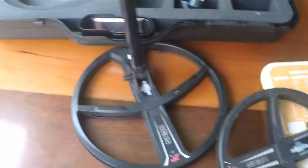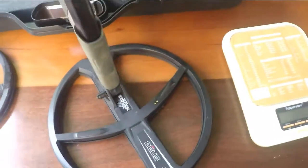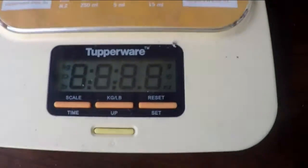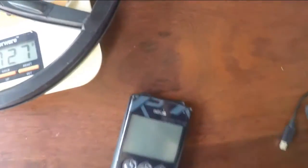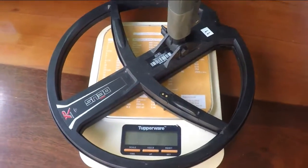Now just as a comparison, because some of you are selecting between a 9-inch and an 11-inch coil, I'll just switch over to the 11-inch. So we've got the 11-inch coil on — and the scale went off, probably run out of batteries. Alright, scale's back on 0 grams and we've got the 11-inch Deus here with the shaft and everything — it's 928 grams with the 11-inch coil, so about a pickup of 100 or so grams.